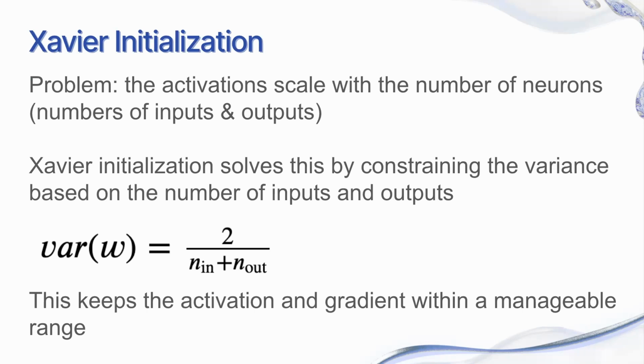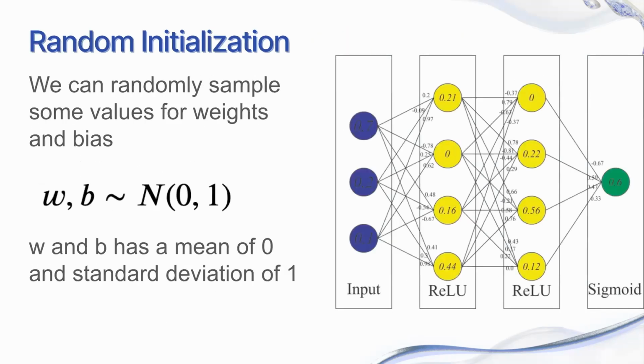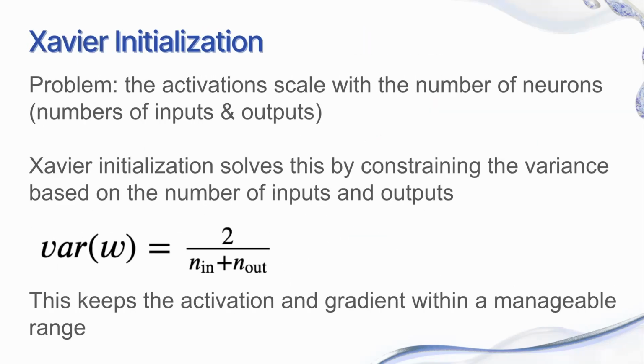So there's a method called Xavier initialization. What it does is, instead of before, remember we used a variance of 1, which is fixed, and it doesn't depend on how many neurons you have. No matter if you have 1 neuron or 1 million neurons, your variance is always 1, and you pick weights out of that. But in this case, we make our variance dynamic.